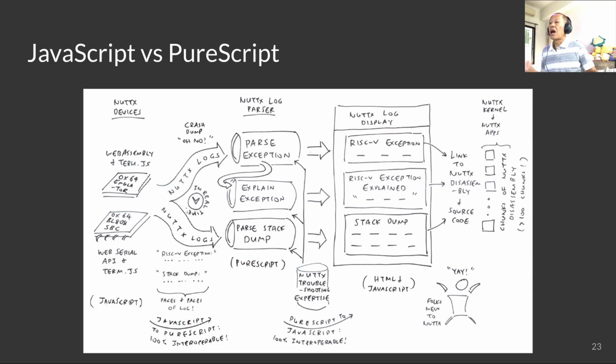Once again, how and why are we using PureScript? We use PureScript to write the rules to extract the exception info, and to explain the exception in a high-level way. We use JavaScript to pass around the nuggets of info in and out of PureScript. It feels like we're using PureScript to enrich each bit of info with our NuttX troubleshooting skills, so that everything makes more sense to NuttX developers. This is how we create a smarter log parser for NuttX.